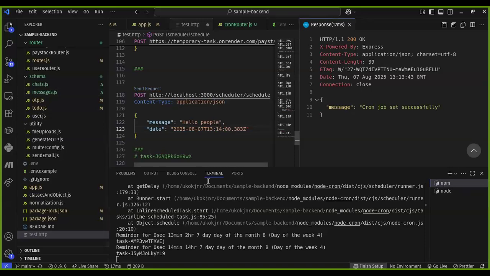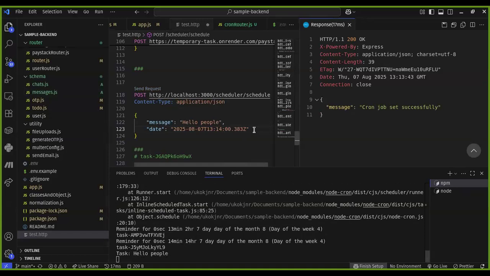Let's wait for about 1 minute for it to show hello people. So it shows hello people on the 14th. Precisely the 14th minute past 2 o'clock, it's logged out hello people, right?